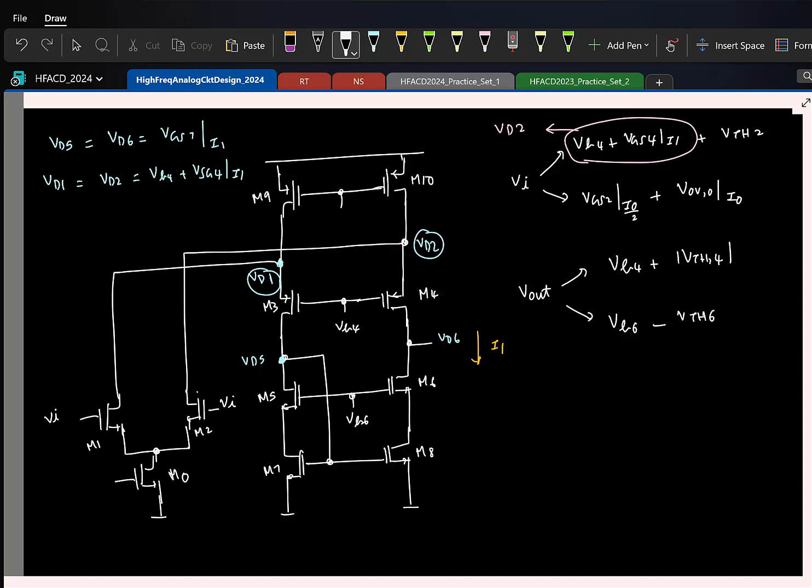So okay, let's quickly find out the absolute maximum and minimum and finish today maybe. Let's see. Let us say now I want to find the maximum I can have for the output and the minimum I can have. So let's see what is the minimum. What is the minimum VB6 we can have? Or I'll first find out the maximum. Let's say what is the maximum I can have for VB4.